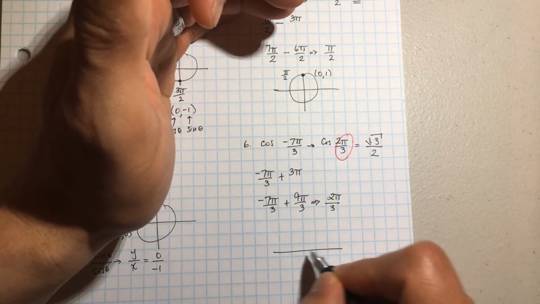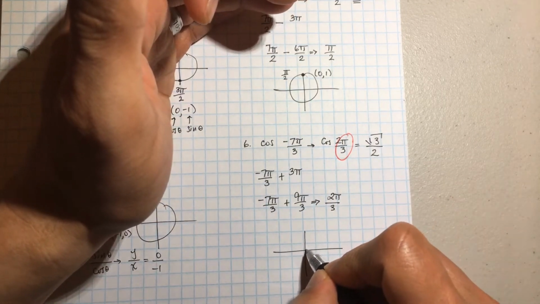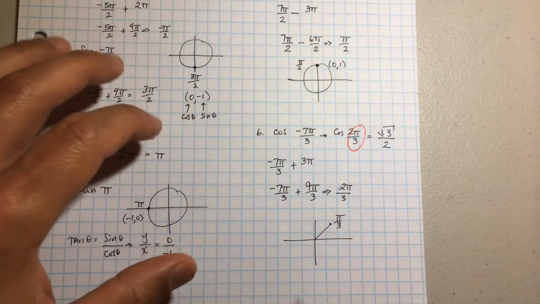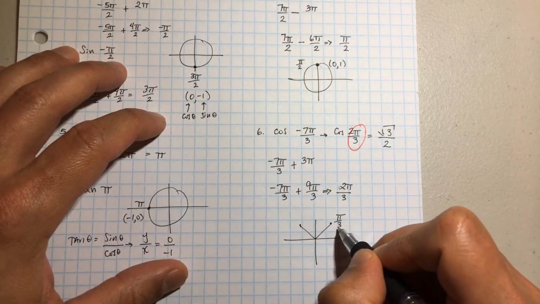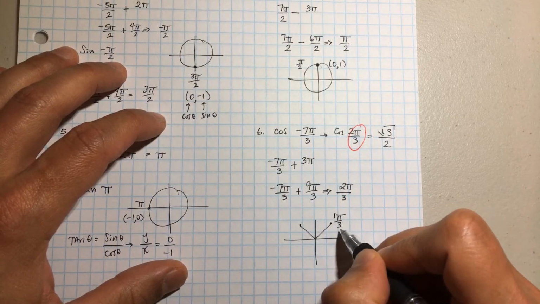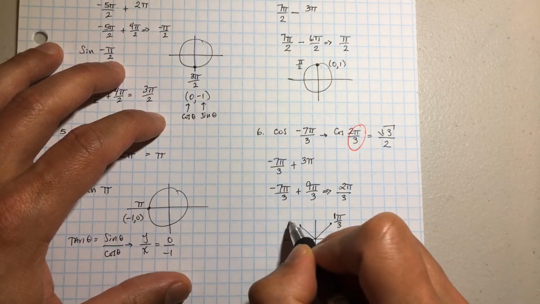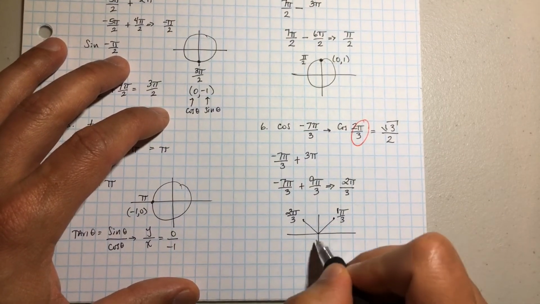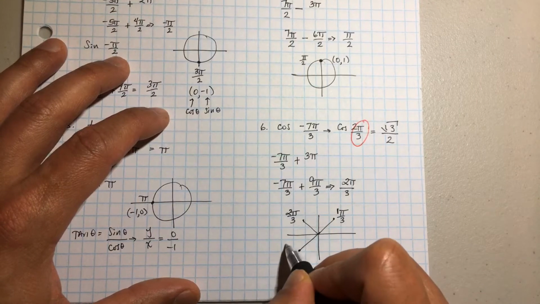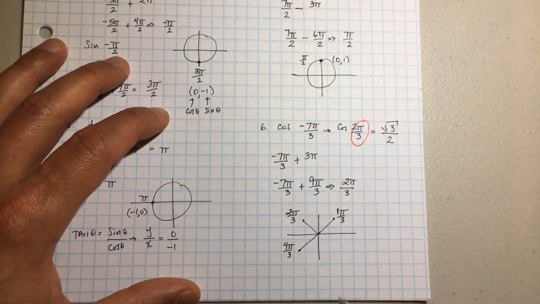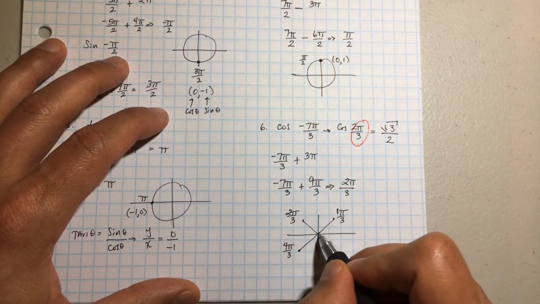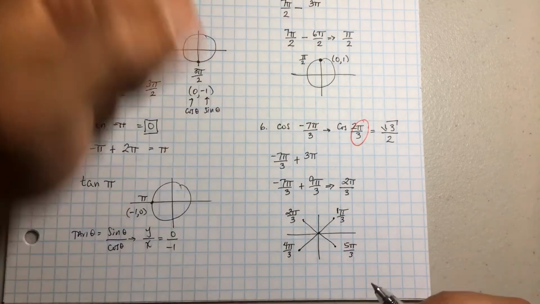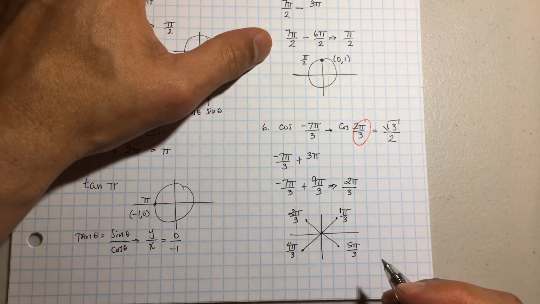So we got to go back to our unit circle. Where is 2 pi over 3? So we know pi over 3 is over here. Where is 2 pi over 3? Well, if I do 3 and take away 1, because there's a 1 here in the front, 3 take away 1 is going to give me this angle over here to the left. If I do 3 plus 1, it's going to give me the angle right across it. That'll be 4 pi over 3. If I add these two together, same thing, I'm going to get 5 pi over 3, and it's going to give me the angle across it. So this gives me the position all around the unit circle, and it's helpful.